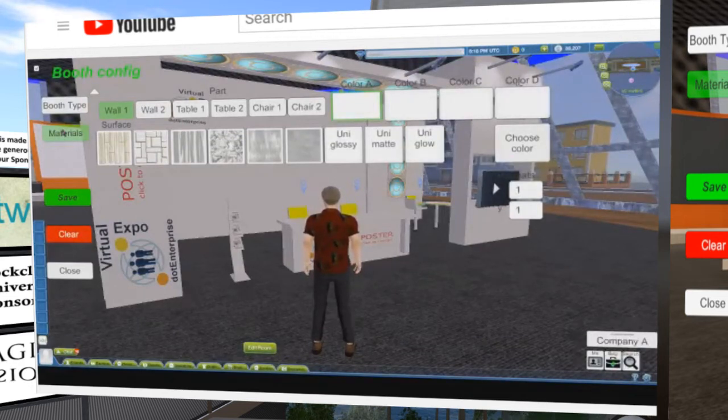In case you want to know why not more texture options: the installed clients would easily support much higher quality and detail, but if you want to access the exhibition with a web client, a memory-efficient way is required. So please give me a moment to update the colors in the Live Expo.